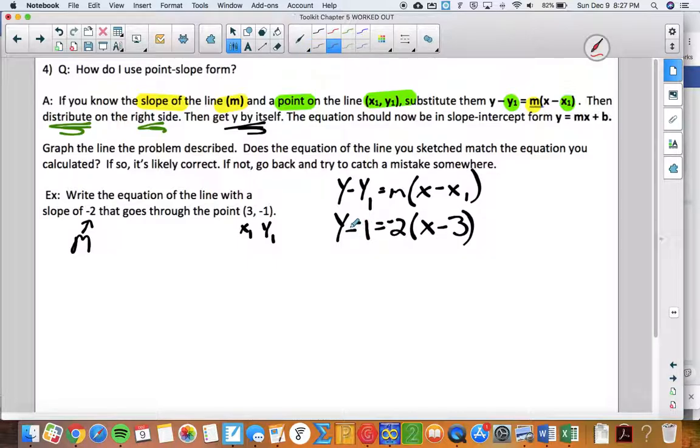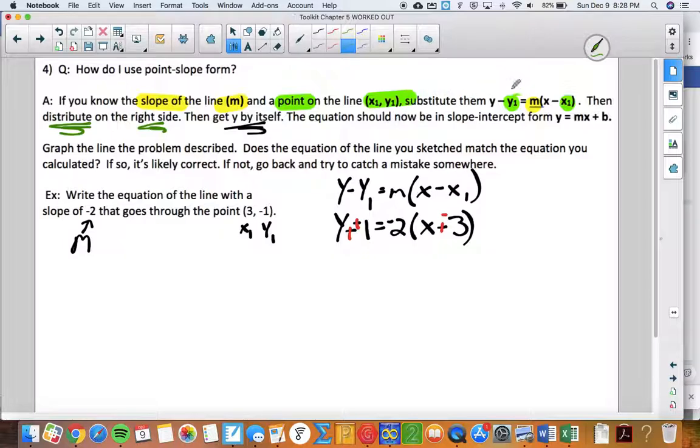So over here, I'm going to change it. I like to add the opposite. Subtracting a -1 is the same as adding a +1. And in the parentheses, I find that when I distribute, I want to see a plus sign there. It helps me do the math better. I don't make as many mistakes. So I'm going to add the opposite there as well.